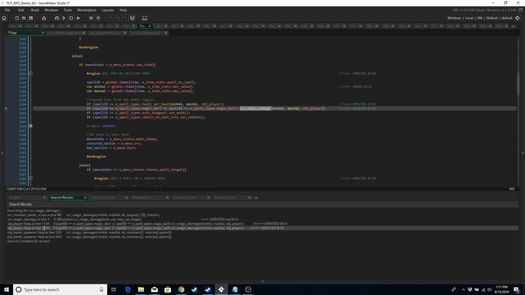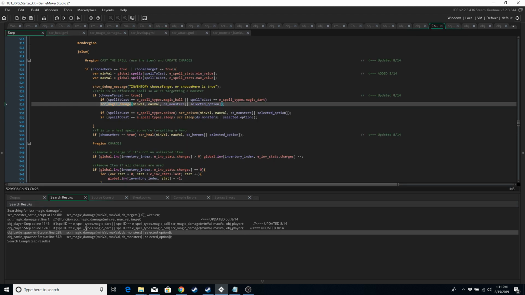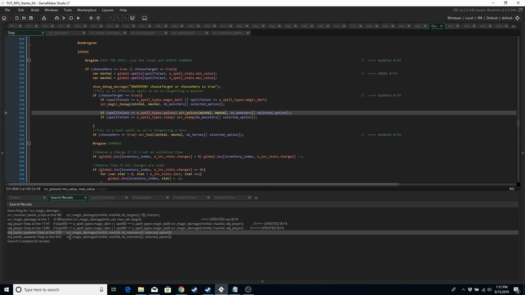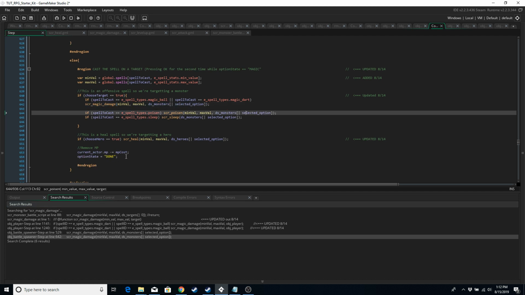And then 1240. Pretty sure we've done this one already. Battle spawner line 529, and then 642. So as long as you search throughout all your code and we have 3 arguments, then we are good to go. Otherwise we'll get a crash.